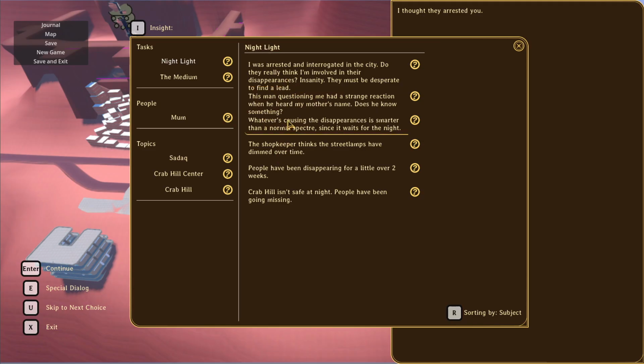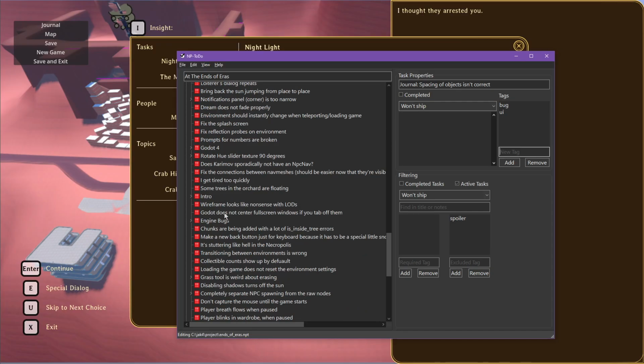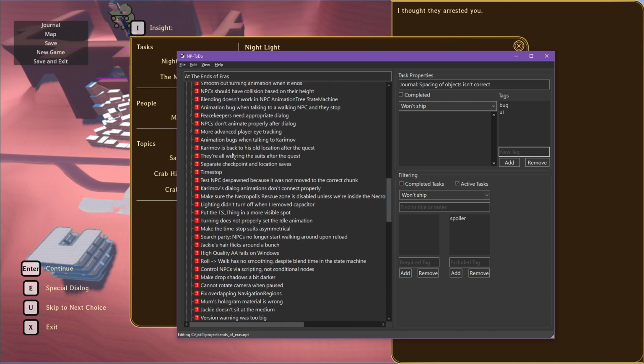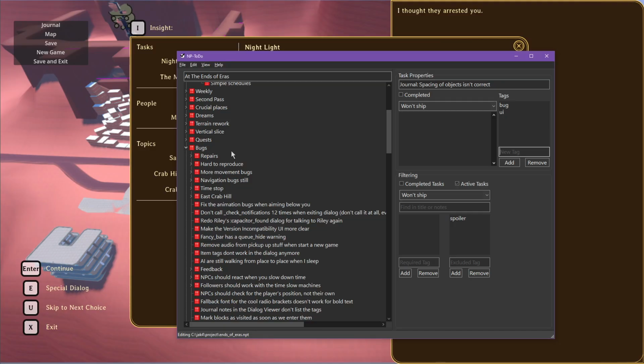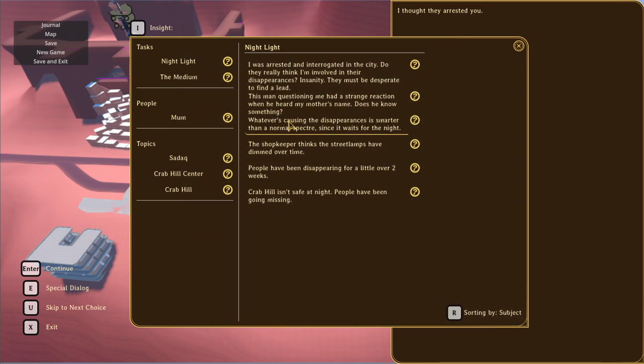Like, the spacing here. Huh. Why is that not right? Journal, spacing of objects isn't correct. More UI bugs. And look at how many bugs are like... These are almost entirely just 3D things. But okay.